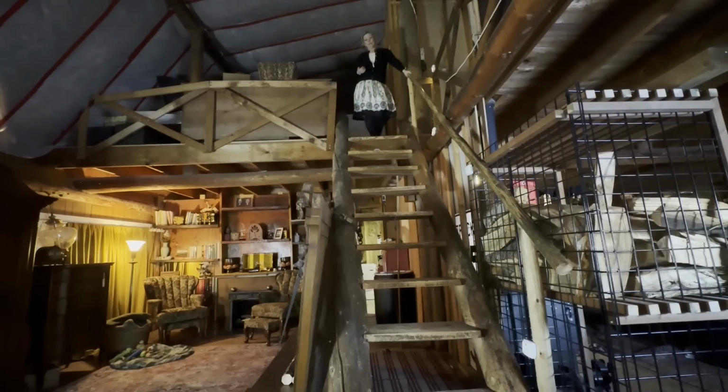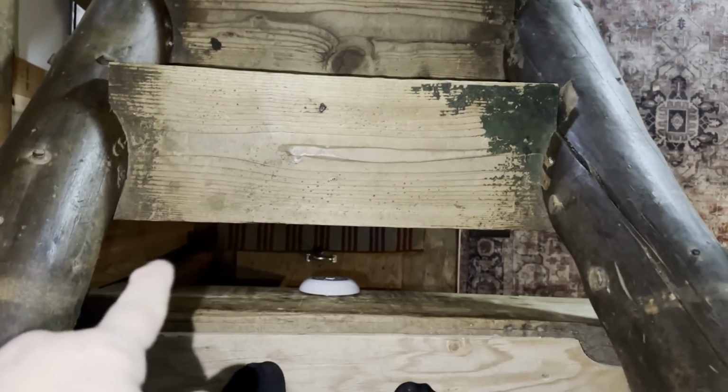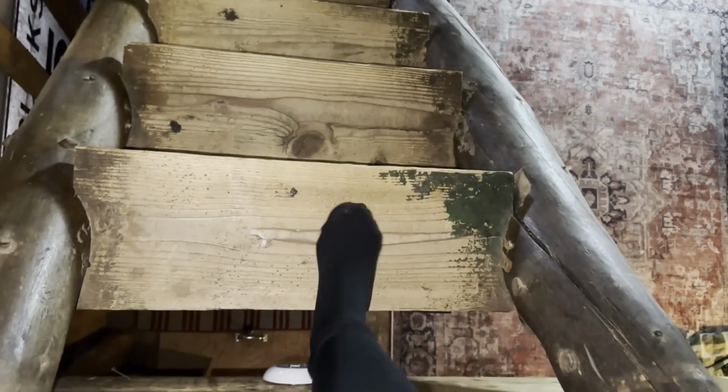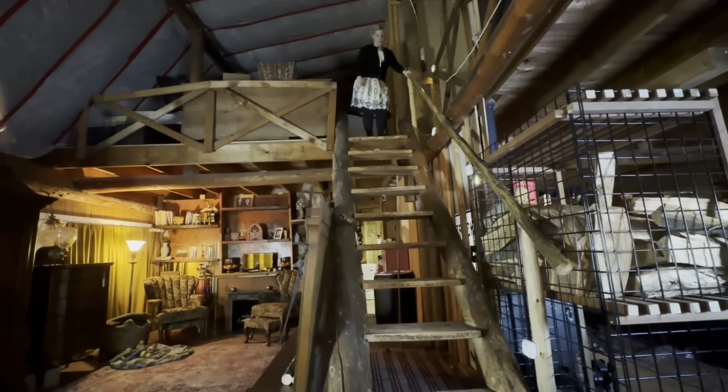So as I'm standing up here at the top of the stairs and I'm looking down, I see several things about these stairs that scare me. One is, like I mentioned, only having the one handrail and not having one on this other side, because if I were to topple that direction, there's nothing to stop my fall and I would fall directly into the living room. The second thing is right here between the subfloor of the loft and the very first step is this big opening down here. And I'm always worried that if I was in a haste or a hurry coming down the steps, that I'm not going to hit the step. I'm going to hit that opening. I'm going to fall through it. I'm going to break my leg and die.